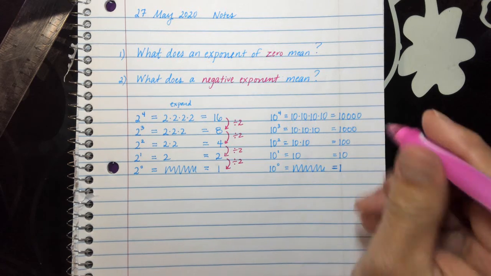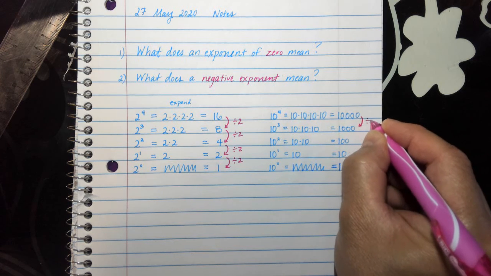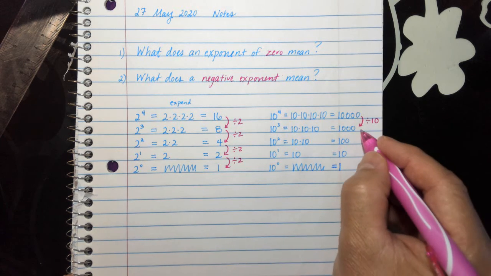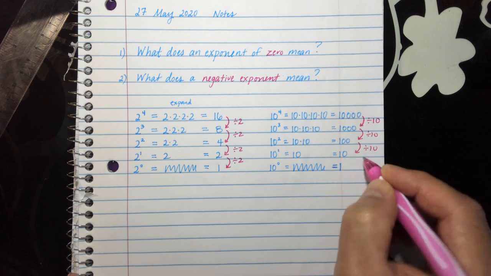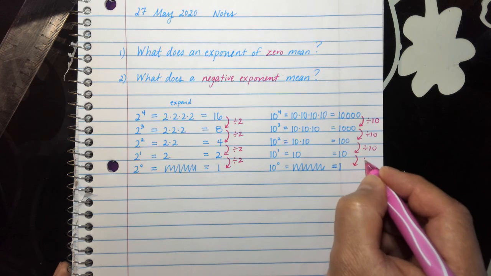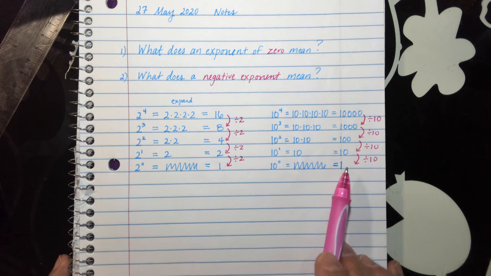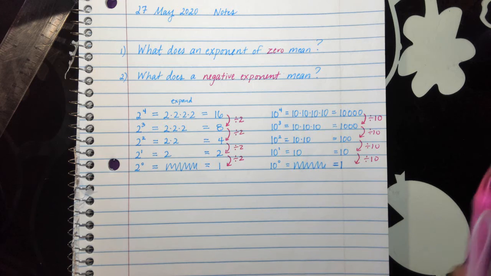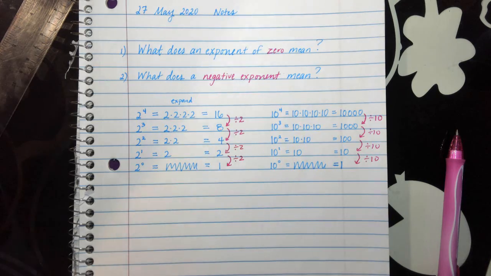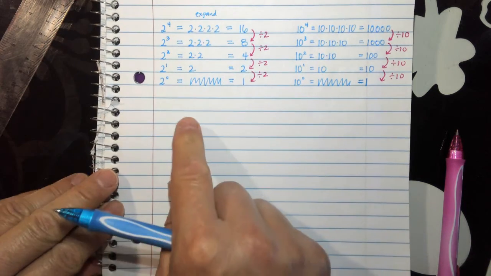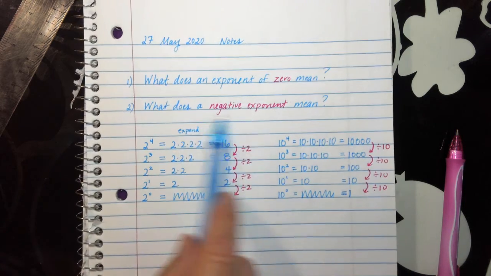How come? The pattern is really whatever the base is, that's what you're dividing by each time. Dividing by 10. Dividing by 10. Dividing by 10. And then you get to this stage right here, always, doesn't matter what the base is, you're always going to get the number divided by itself, which is 1. Which leads me to my next point. You learned that anything divided by itself is 1. Yeah? By the way, leave some room here. We're going to need it for the next part of the lesson, which is negative exponents.